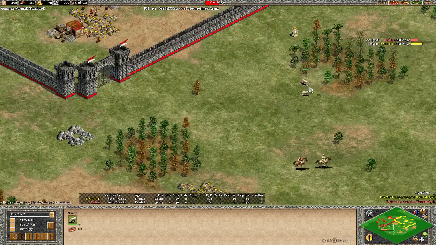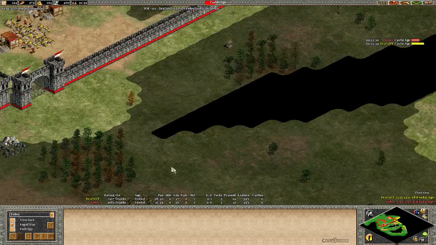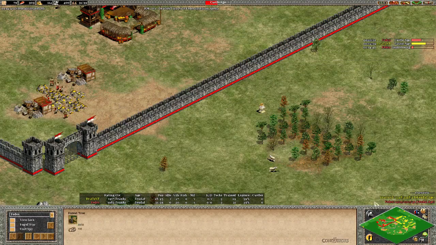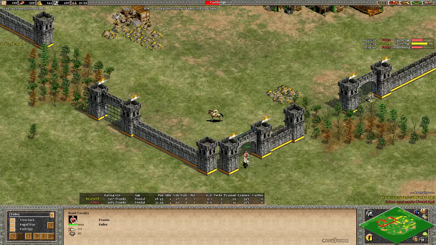Fedex actually missing those 2 sheep still. DraCoNT cannot see them. Fedex cannot see them by a tile or 2, by 1 tile. Which is not good scouting, to be honest, but it happens. And now Fedex keeping the gate open. DraCoNT saying, damn, he has to send villagers now.